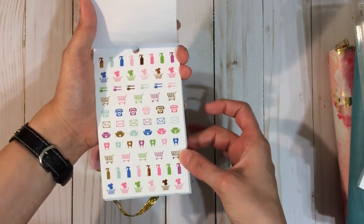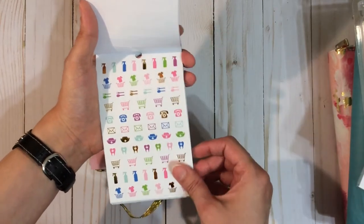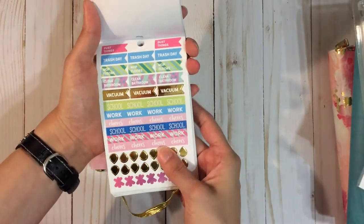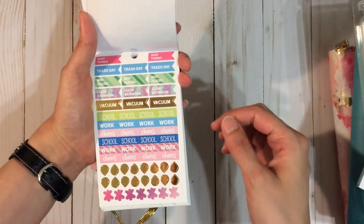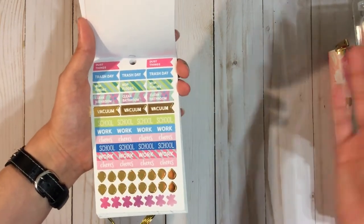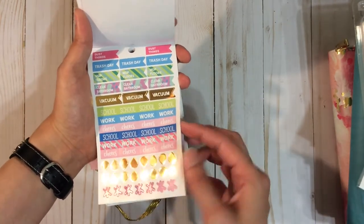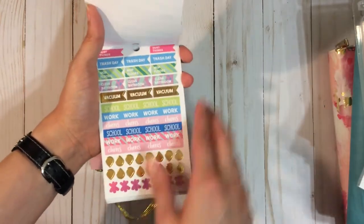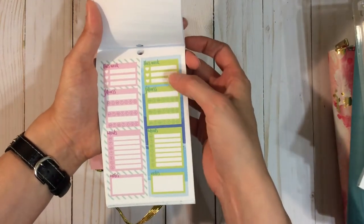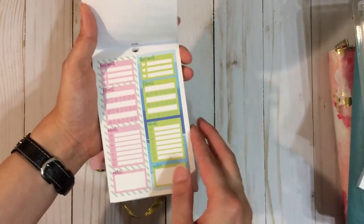You've got some laundry, cleaning, groceries, doctor's appointments, mail, phone call stickers — again two of each. Then this is what I was really happy about: if you watched one of my previous videos where I said the Mambi books don't bring things like 'vacuum' and 'clean bathroom' and I wished they did — this one does. So I was very happy to see that when I was at Michael's flipping through these. Then you have a 'this week' sticker with fitness, meals, and notes, which is great. It's one giant sticker but you can also cut it down.